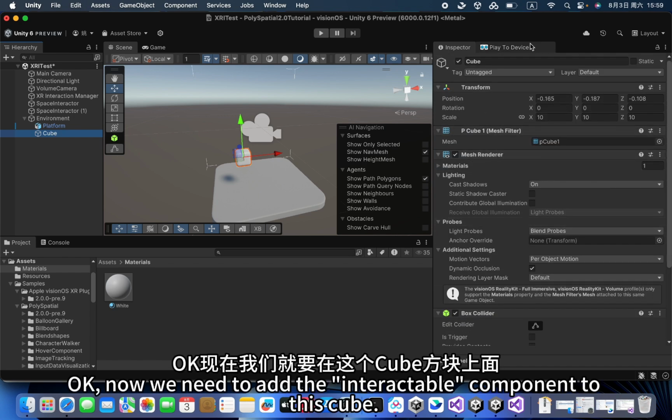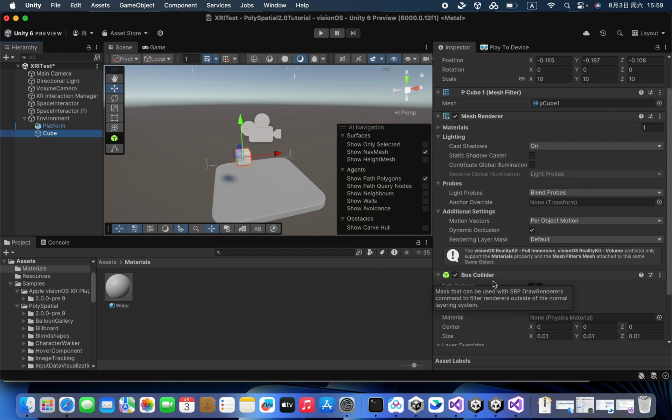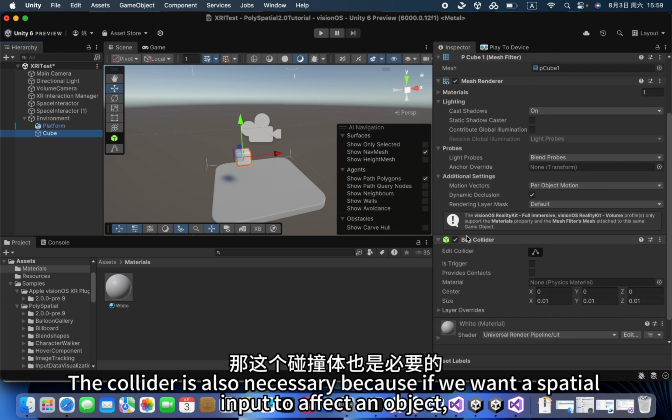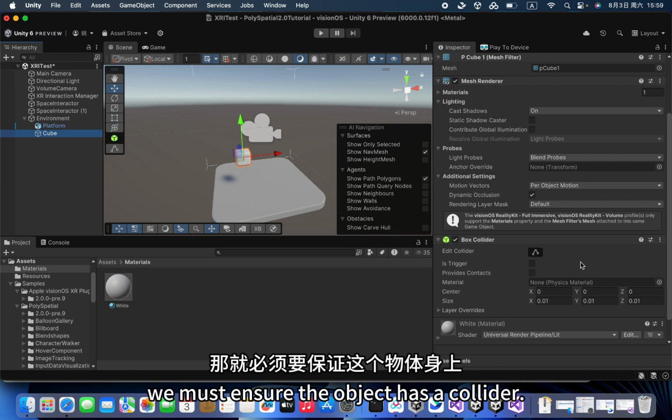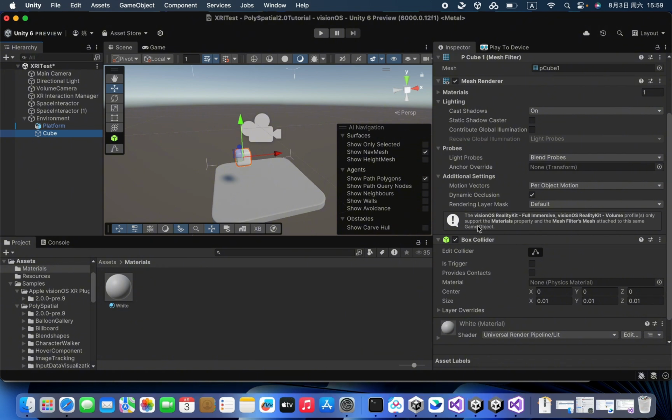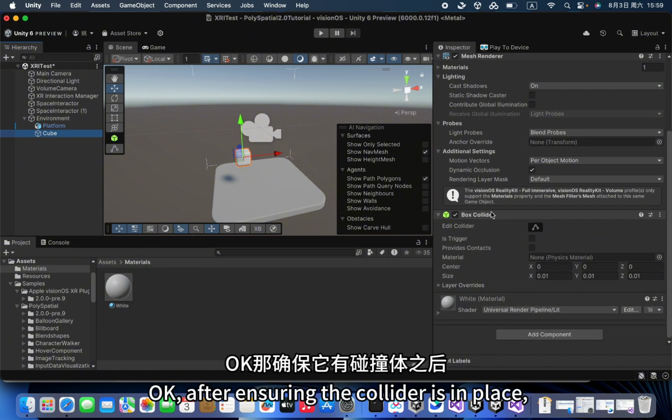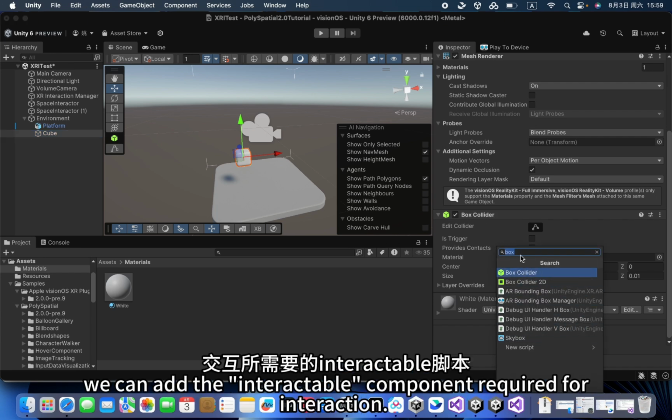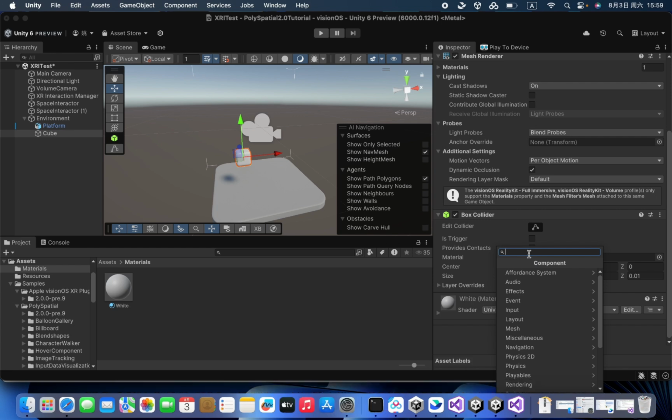Okay, now we need to add the interactable component to this cube. The collider is also necessary because if we want a spatial input to affect an object, we must ensure the object has a collider. Okay. After ensuring the collider is in place, we can add the interactable component required for interaction.